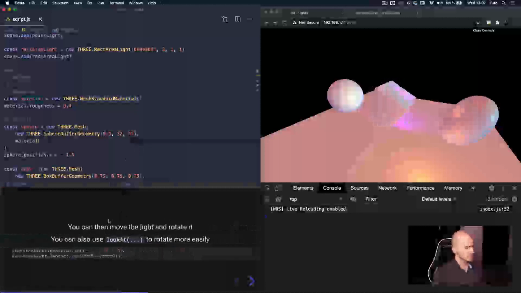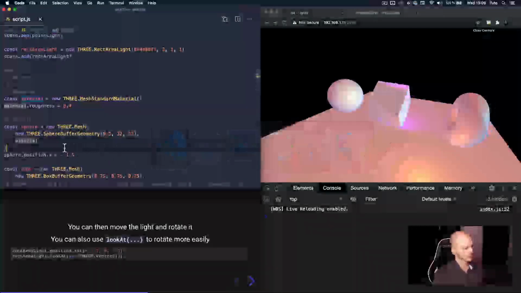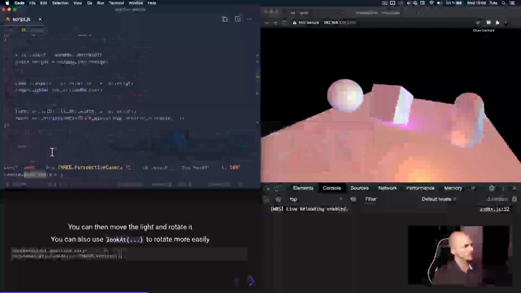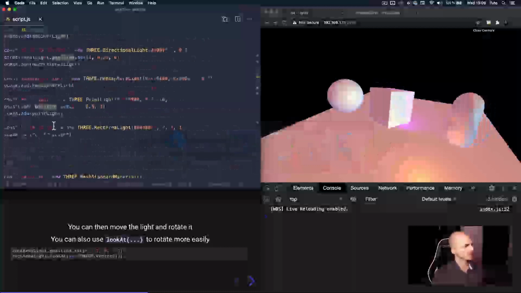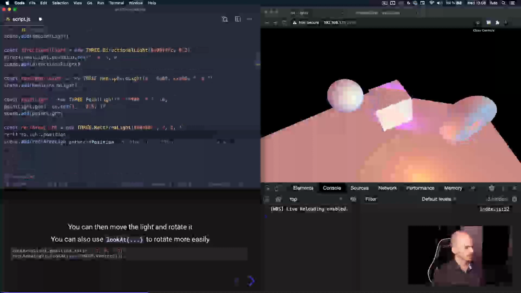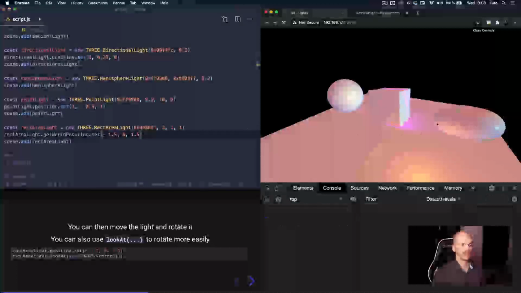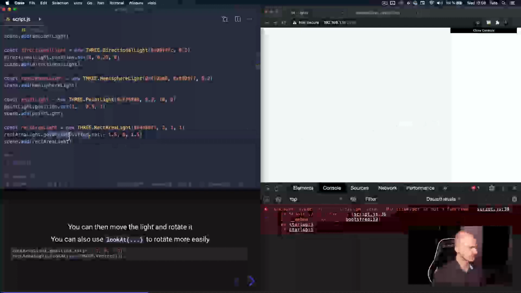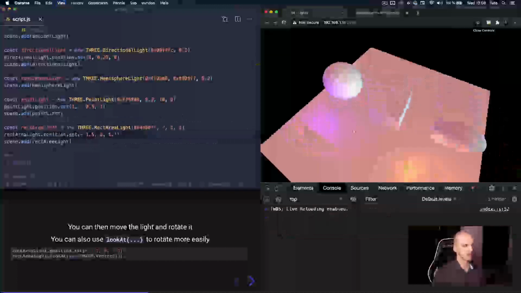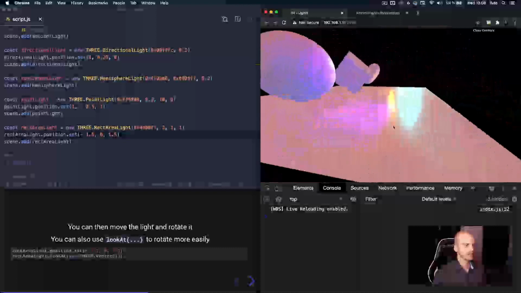So how to position it? First, we can move it. We're going to move it, I think, somewhere in the floor. To move it, where is my light? It was somewhere here. Yeah. We can change its position. It's going to be -1.5, 0, 1.5. Let's see where we get it. Oh, sorry, always this thing. Thank you for the suggestion, but it's not what I wanted. So we get something like this. So it's inside the floor, I think.